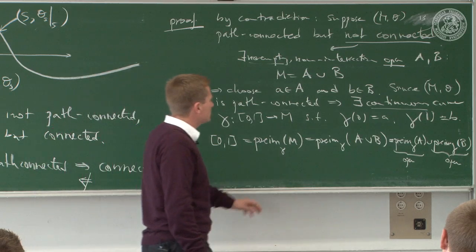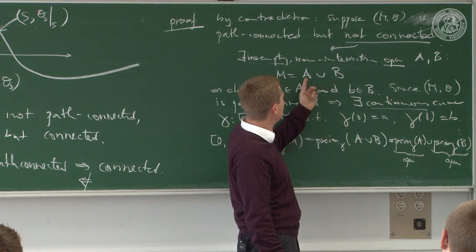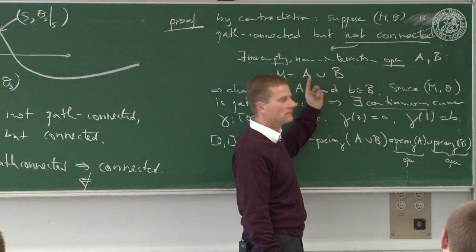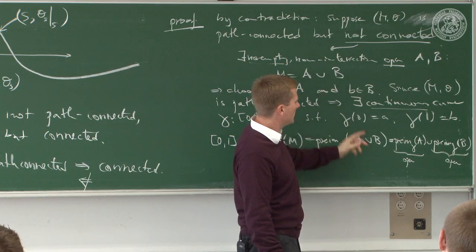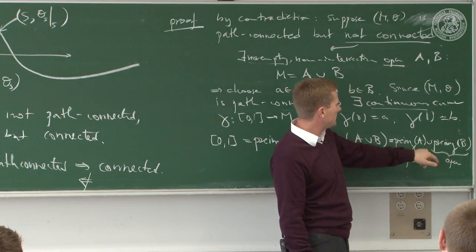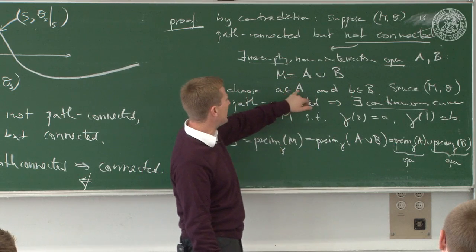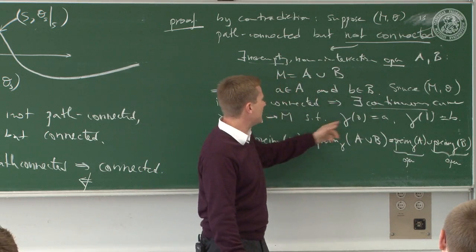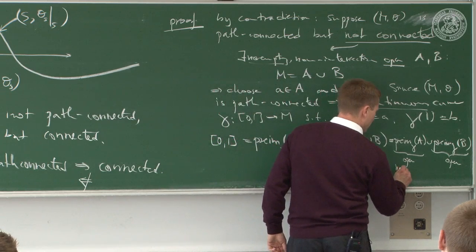Well, a point and a parameter cannot map you at the same time into A and B if A and B are disjoint. Hence, these two sets are disjoint. And the question is, are they non-empty? Yes, they're non-empty because there's an A and a B that are at the endpoints of the curves. So they're open and they're both non-empty.